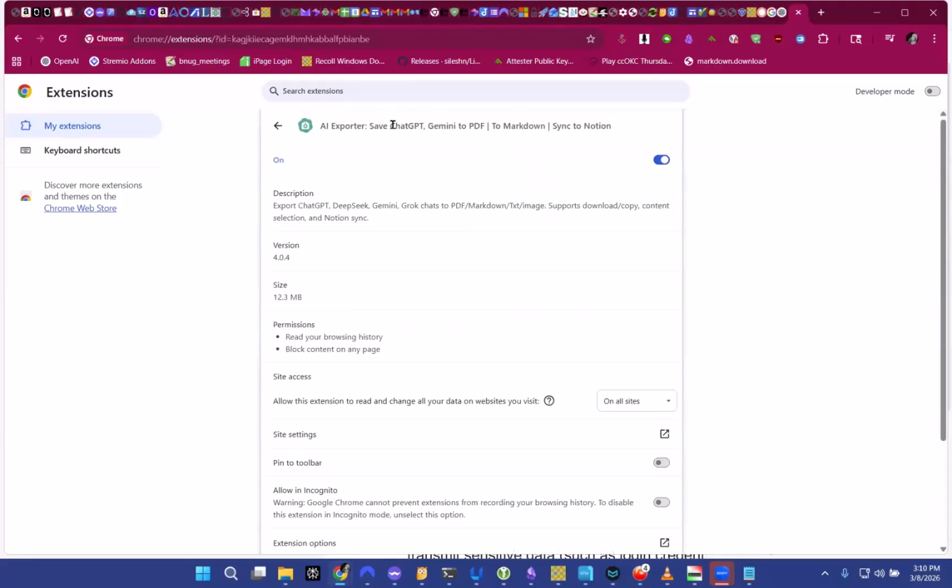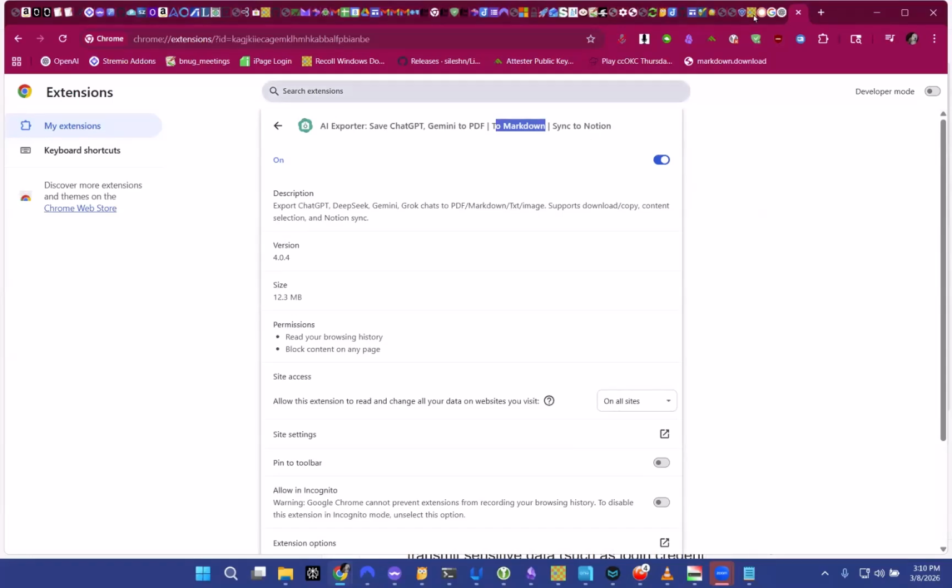And AI Exporter allows you to export your ChatGPT or Gemini or Copilot conversation to a Markdown format or to a PDF file or a text file.